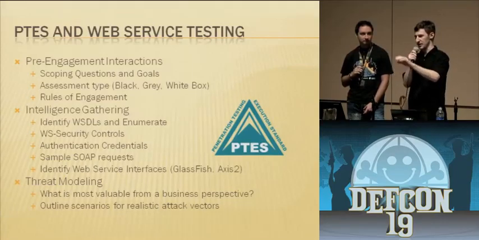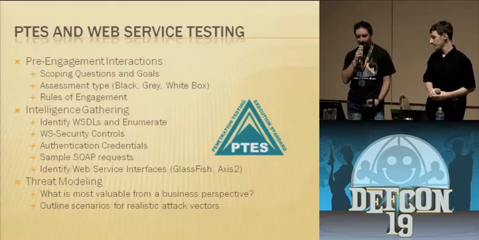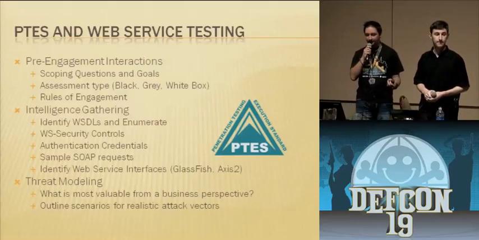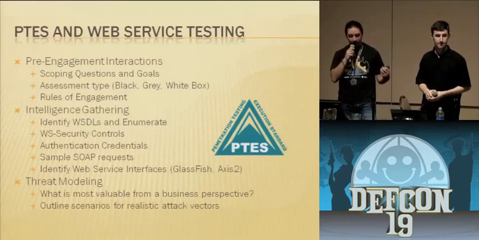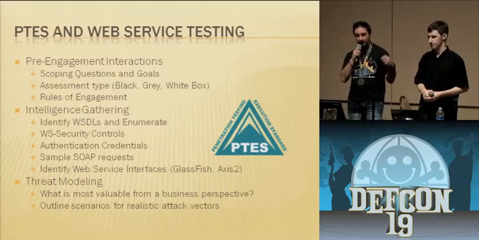How did you build security into this web service? I've got to understand how you did it, because that's the only way, in some cases, that we can provide assurance that it's even close to good. And when you're doing your pen test, you want to outline a realistic attack vector. A web service that's only used internally versus one that's accessible on the public internet is going to have a completely different threat model, and you need to define that ahead of time.